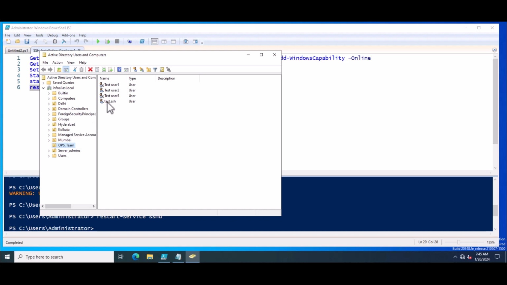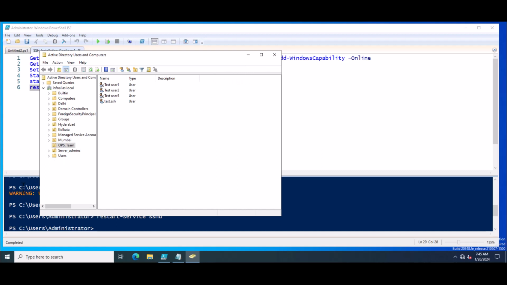Currently test.ssh is the account which I'm going to use to log in on a client machine, where I will try to access the server by using the SSH protocol. Either we can use PuTTY or the SSH command on a Windows client machine.